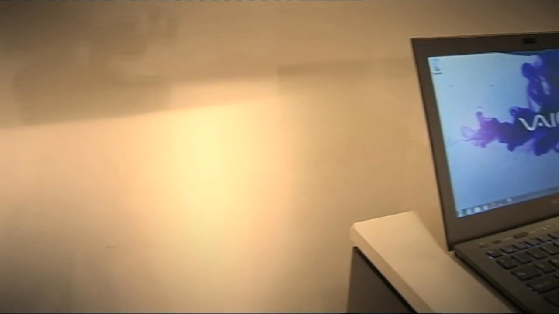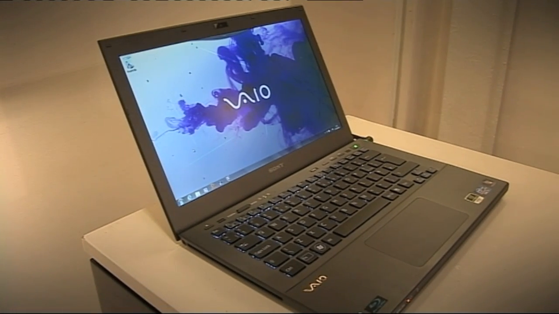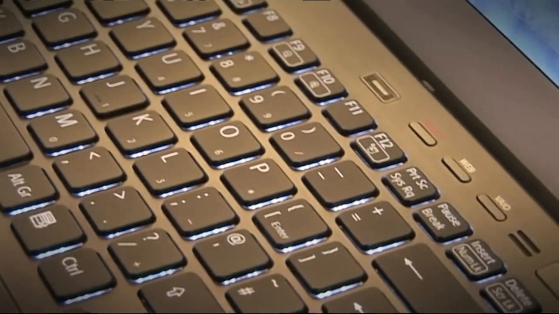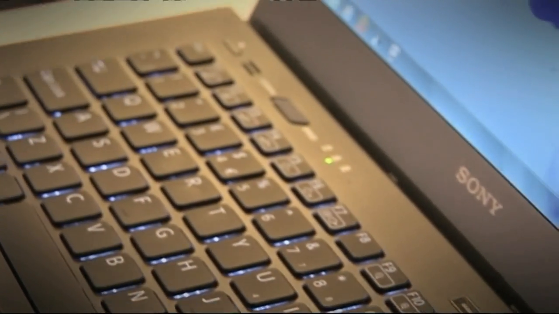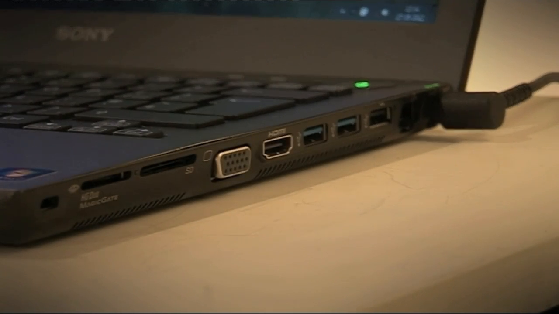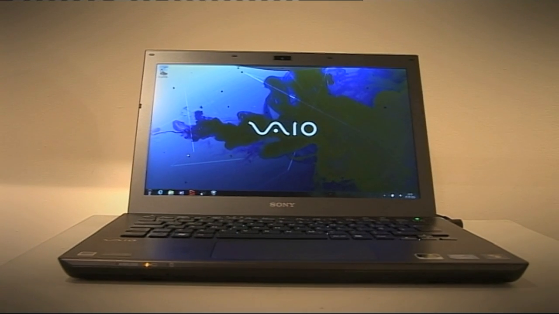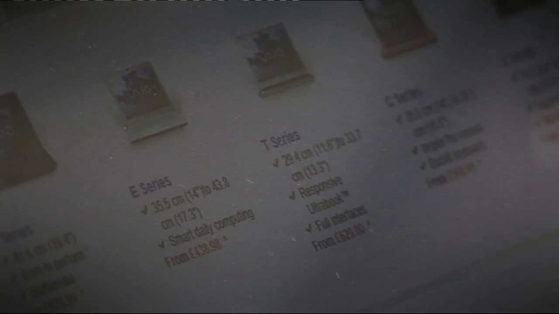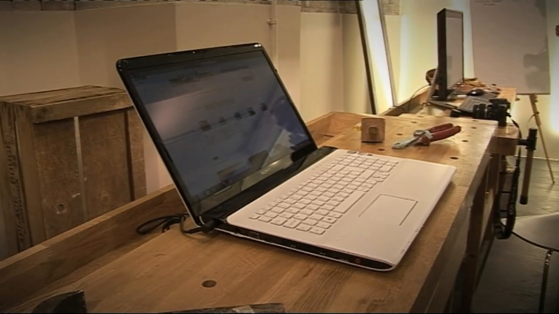The daddy of the bunch, however, is the swaggering S series, which comes with up to 8GB of RAM, 2GB of dedicated Nvidia graphics memory, and full 1920x1080 high definition Vaio Display Premium to give the clearest possible picture. It can even go 7 hours on a single charge. Just very nice. Across the range, they're offering some other clever little innovations, such as USB charging when your unit is not only turned off, but it doesn't even have to be plugged into the mains.